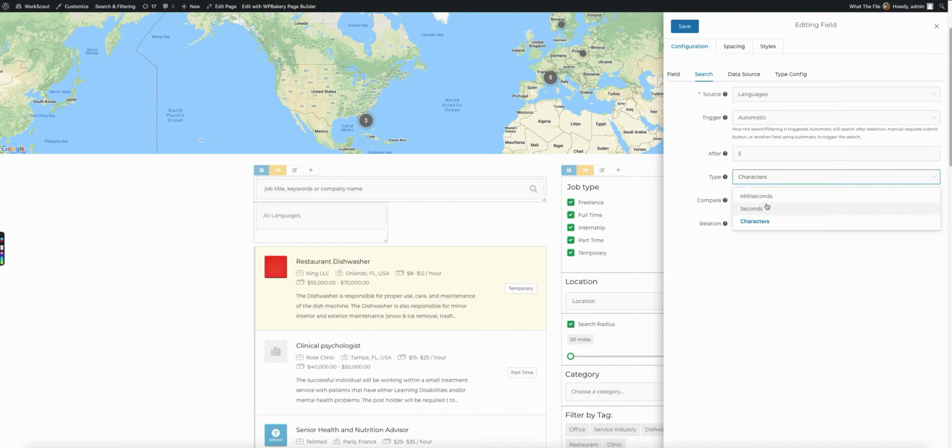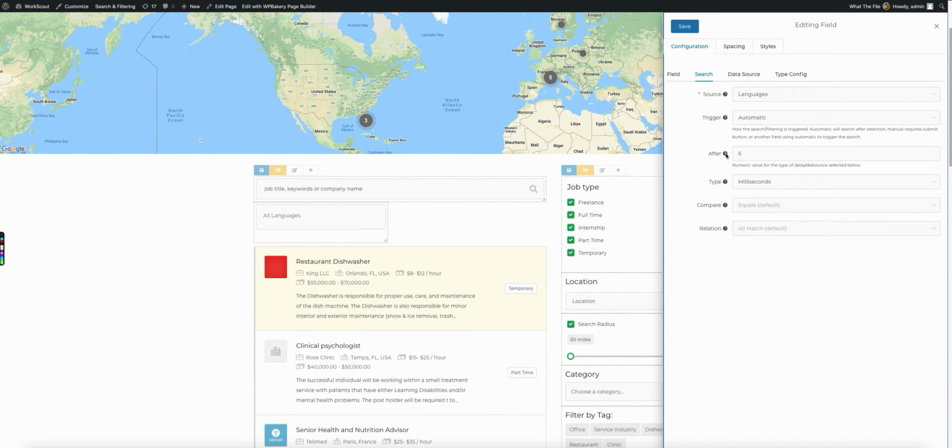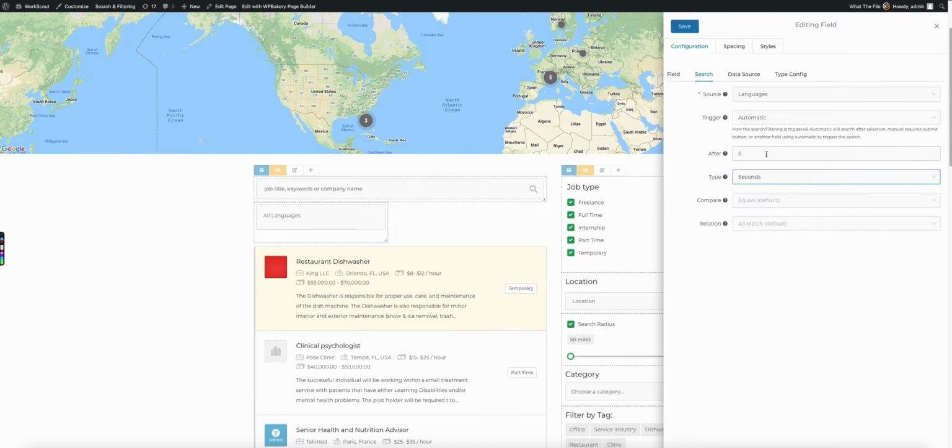So we're going to want to select one of these, either milliseconds or seconds. If we select milliseconds, then whatever the value is here is what it's going to be set for. So let's use seconds so it makes more sense. And just so everybody knows, 1,000 milliseconds equals 1 second. By default, it's normally going to be set to 500 milliseconds, which you should keep it at, and I do not recommend changing that at all, but basically that's half a second. What that means is that half a second after a user selects a value, trigger the search.